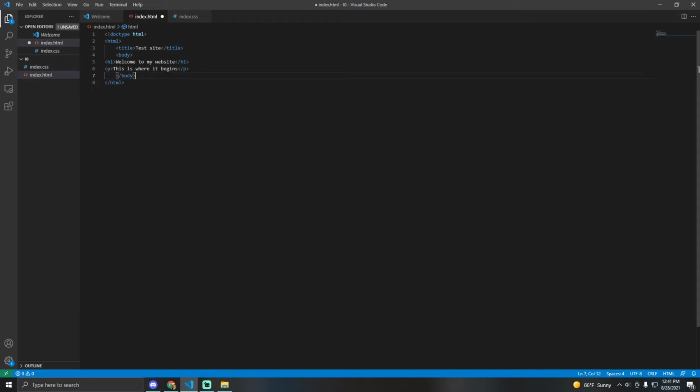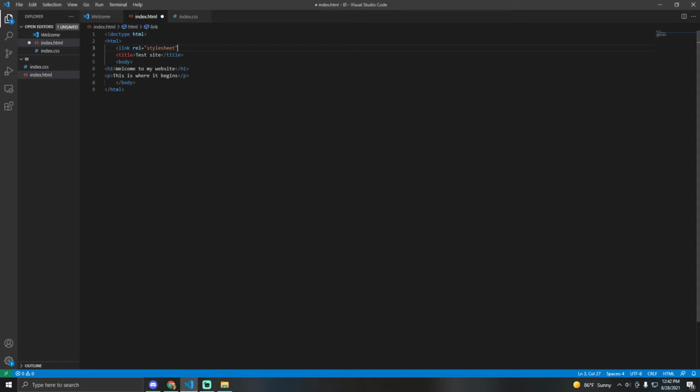Make sure to click enter on HTML, and then type in opening bracket, link, and then type in rel, and then equals, and then the quotation marks on your keyboard. And then type in style sheet.